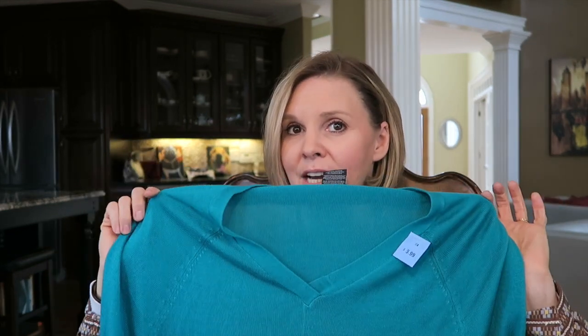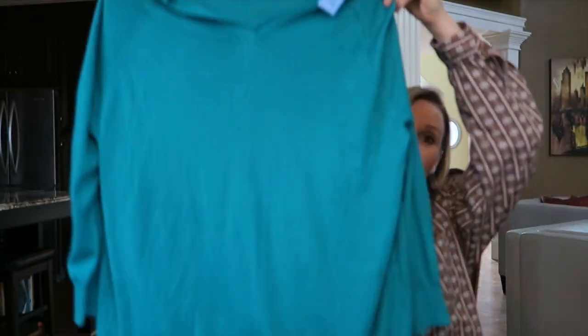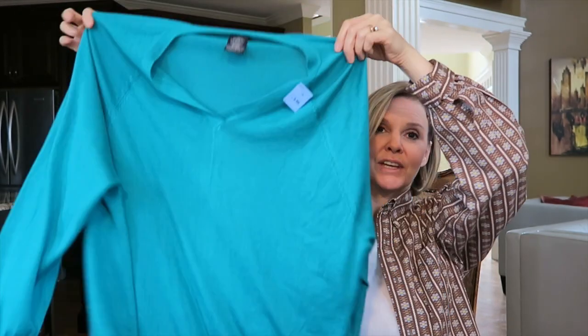This next sweater I love. It was $5.99 and 50% off day, so about $3. The brand is Faded Glory, which I think is a Walmart or Target brand. I got it in the plus size section. It's a really soft sweater — it's green, though it's coming across more blue on screen — it's thin but look at how long it is, with a V-neck and ribbing on the sides. I can wear it with a little white t-shirt or cami underneath over leggings. I was excited to get that.